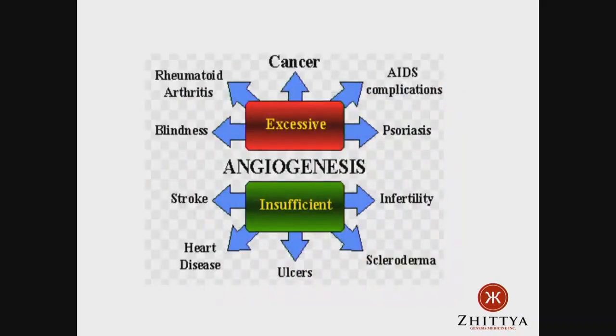I've shown this slide before, but angiogenesis, being a normal bodily process, also can get out of whack in a number of diseases. 75 human diseases are characterized by either insufficient angiogenesis or excessive angiogenesis. We'll talk about insufficient with stroke. Stroke and heart disease account for more than 50% of all deaths in the world. We'll talk about diabetic foot ulcers. We won't talk about excessive angiogenesis at all. For example, neovascularization in the retina can lead to blindness. Cancer needs excessive angiogenesis for the tumor cells to divide.